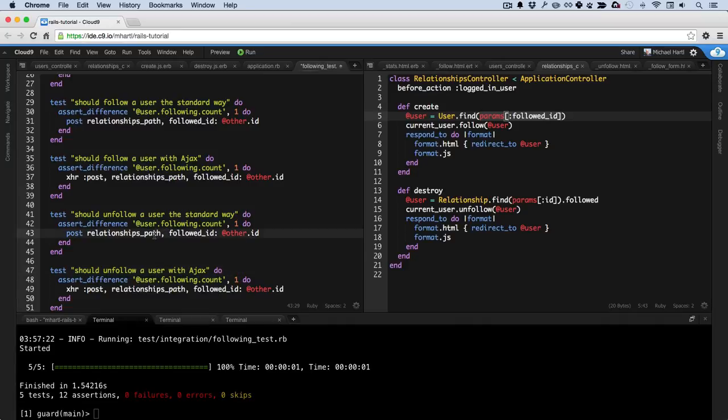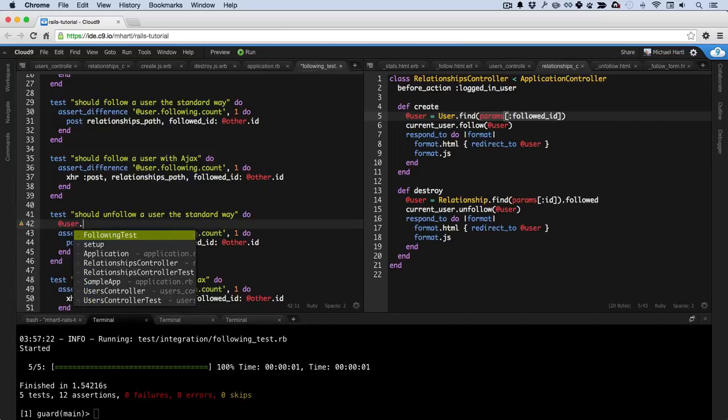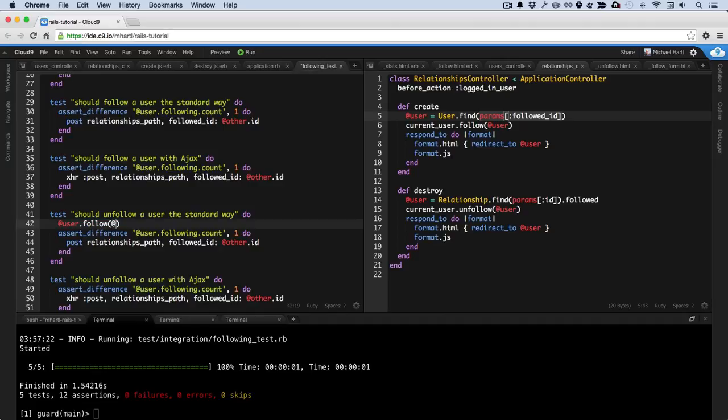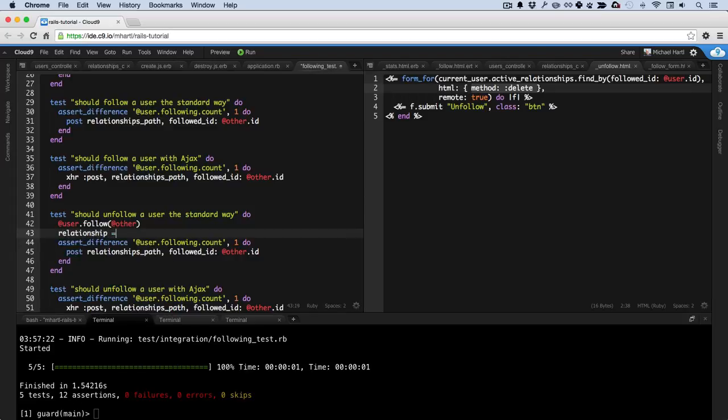And here I actually need the relationship though between the users. So let's start with this. Let's actually follow the user, right? We're going to unfollow, so we have to say @user.follow the other user. And then I want to delete that relationship path for that relationship. So go back to here. This is for unfollow here. This is a relationship path with method delete. Actually, we can just copy here. It's just this. And then we can say post to relationship path of relationship.